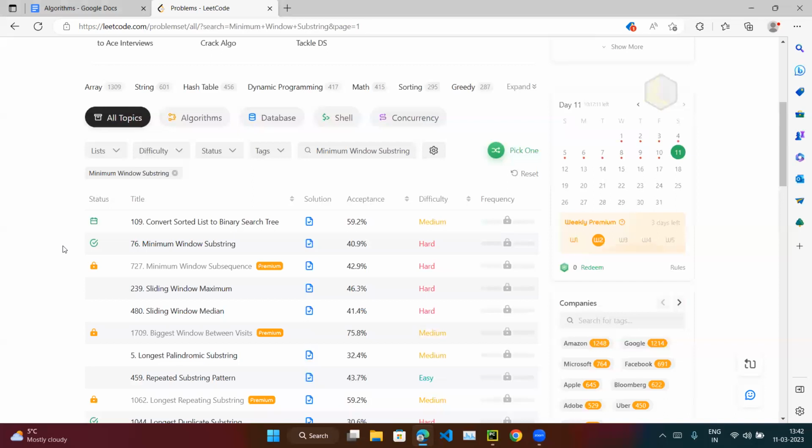Yes, it is hard, but if we go with the brute force approach or some other approach, then we can say it's not a hard problem. You can say it's easy. Brute force is very easy. A little bit of optimization is medium, and full optimization, in which we want all the test cases to be accepted, is where we can consider it a little bit hard. But let's try to solve this question.